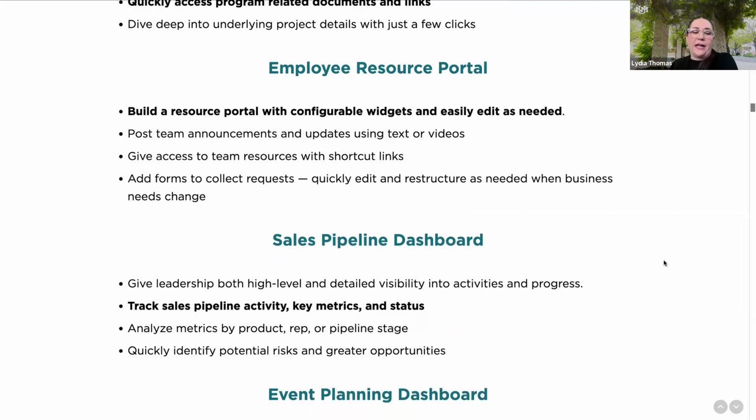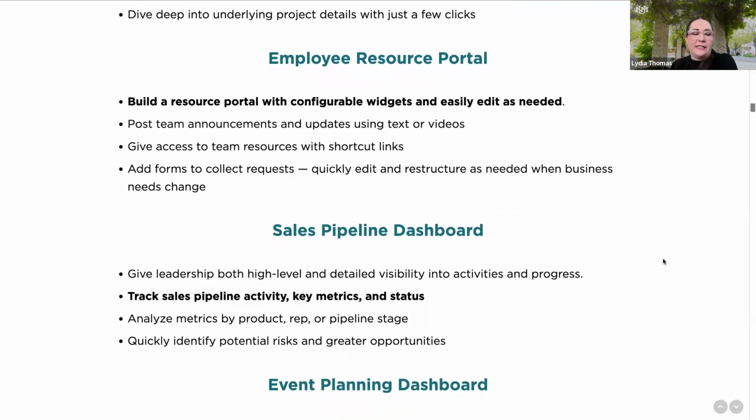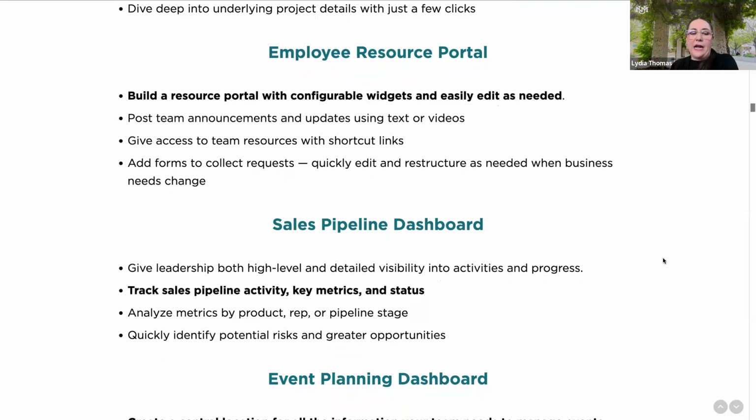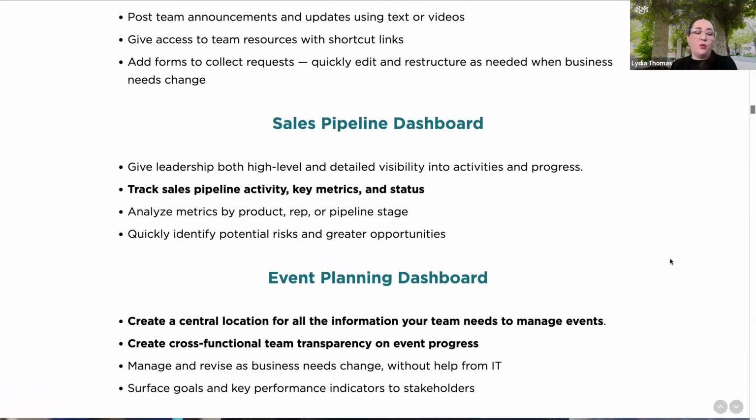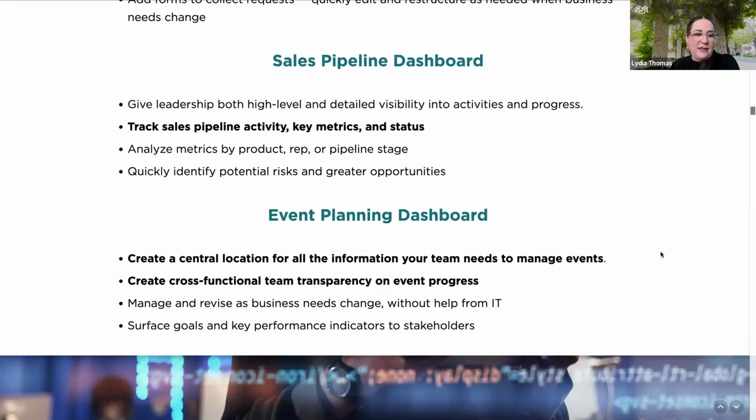Sales pipeline, again, tracking sales, your key metrics and your statuses, and really giving your leadership just a high level view of the activities and the progress that you're making. And of course, event planning. This is kind of where I really drill into using Smartsheet a lot. So let's think about welcome back days. If you've got this whole big process that you've got to set up and you're going to be printing materials and coordinating with different folks, maybe that's something you've created a form on and you have a dashboard specific to your event. So think about how you can use it for a variety of ways.